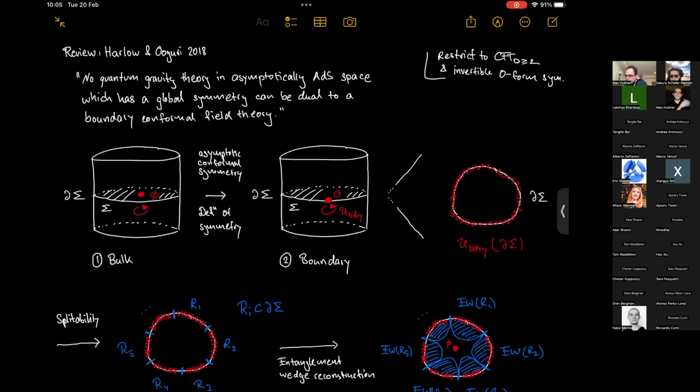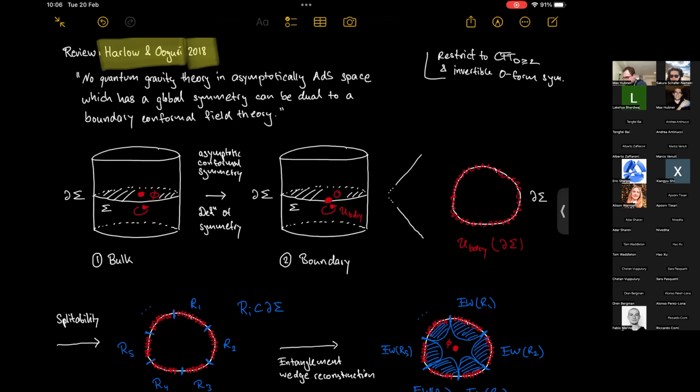Okay, so the paper I'm going to review, and this is going to take some time, is titled Global Symmetries in Quantum Field Theory and Quantum Gravity, and was written in 2018 by Harlow and Ooguri. So the reason I've decided to review this paper is because first, it's very well known, closing in on 400 citations. And when we were circulating our draft, we were very often asked to put our results into relation to this piece of work.